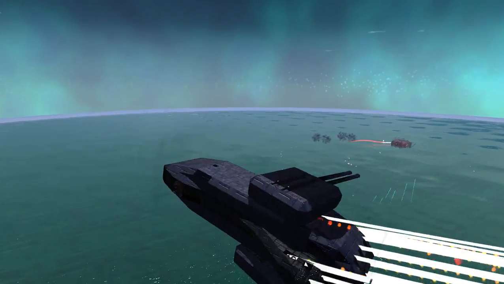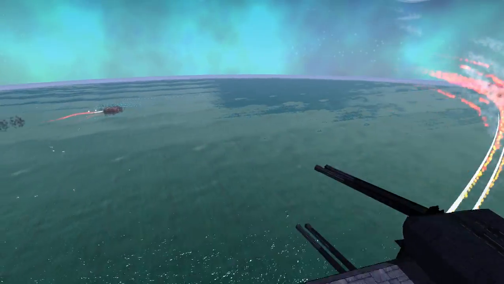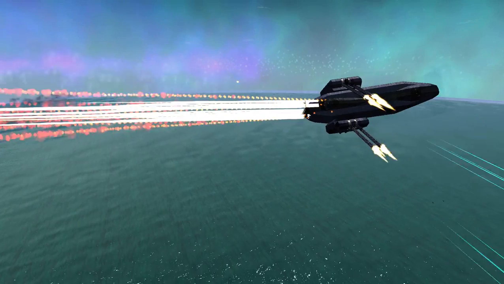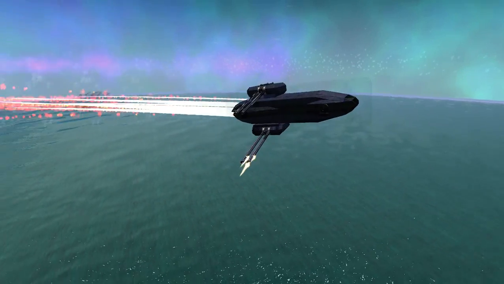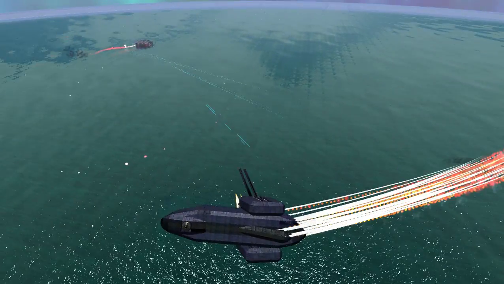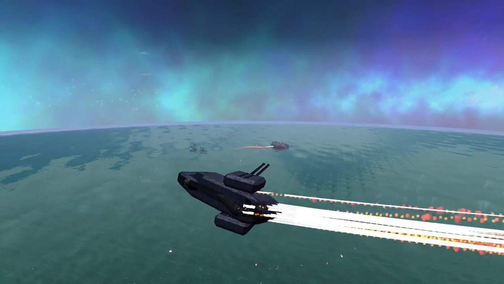The Adrastus is super dominant here. Oh, it looks like it's colored in faction colors. It must have been on, I don't know all the factions, I think it was Scarlet Dawn, which is the red and gold like that.